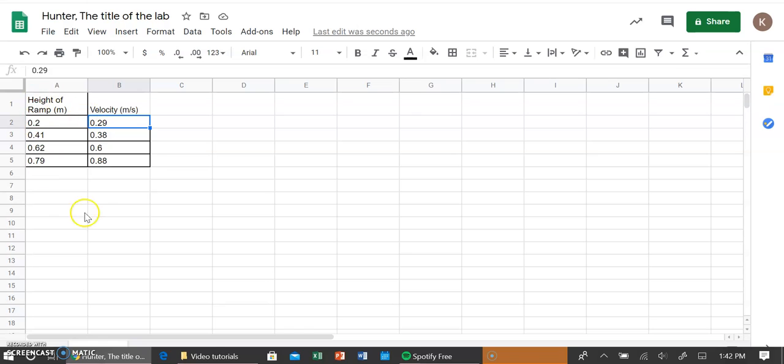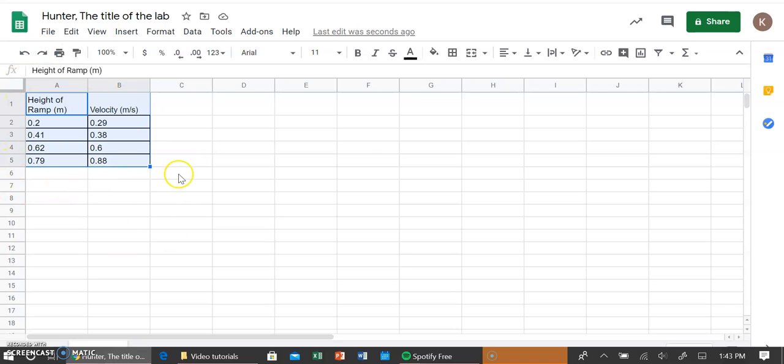So now that I have my data here, this is going to provide us with a scatter plot. So it's what we want at the end, and I've determined that by using my graphing rubric and looking at the criteria for each type of graph. Because I have a direct cause and effect relationship, I know that the scatter plot will be our best option. So next step is to highlight the data.